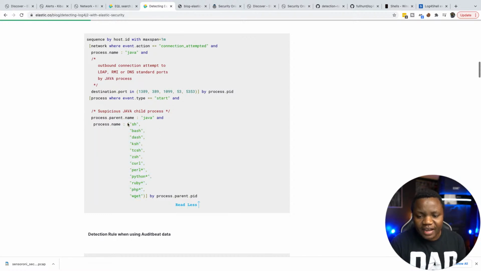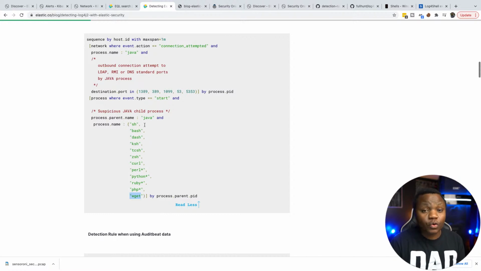As far as the child processes are concerned in Windows, this did not work for me, because as you can see from my attack, I did not execute any of these here. My Java did not start curl, Python, Ruby, PHP, or even wget. I avoided all of these. So if you have a Windows environment, you can expand upon this by adding certutil.exe and netcat to this list here.